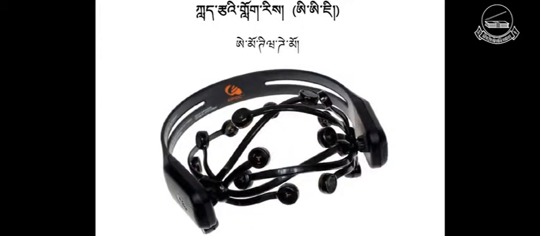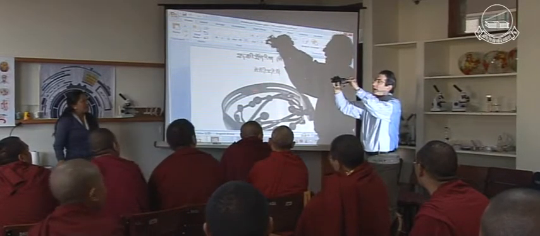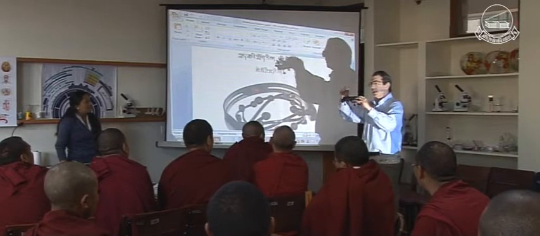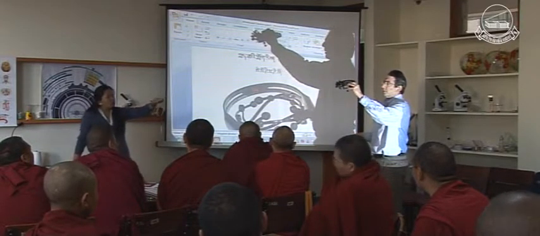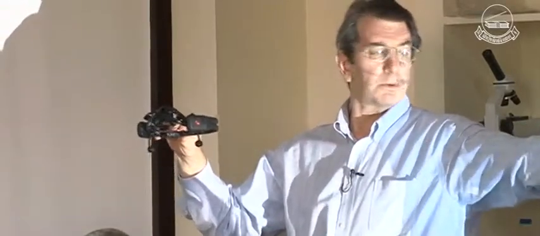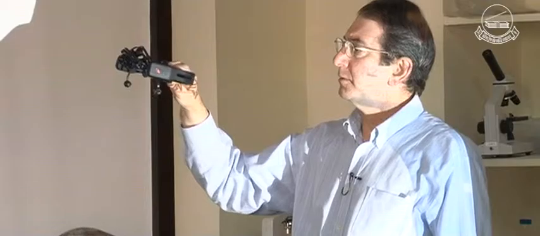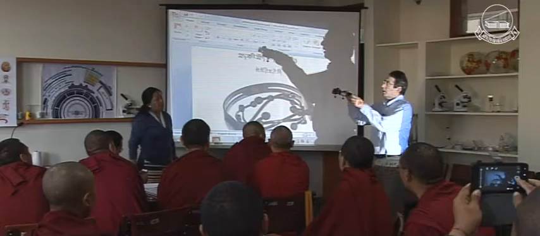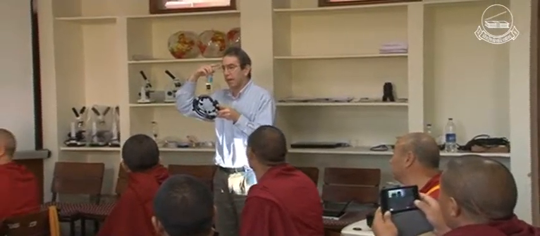And now what we're going to do is see how we can use this electrical activity. So what I have here is a device that we can record from 14 different locations on the scalp, which are recording activity underneath each of these little spots. And this device communicates wirelessly through Bluetooth to this computer. And I've put a little bit of salt solution on each of the foam pads so that it makes good contact with the scalp.